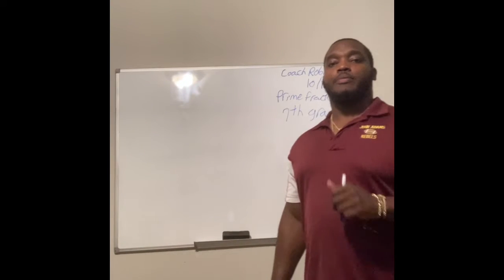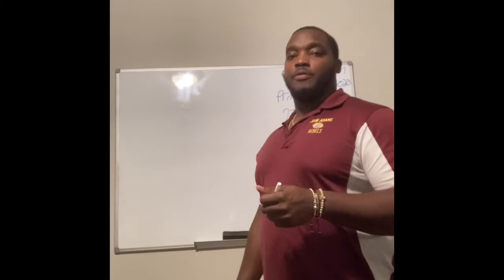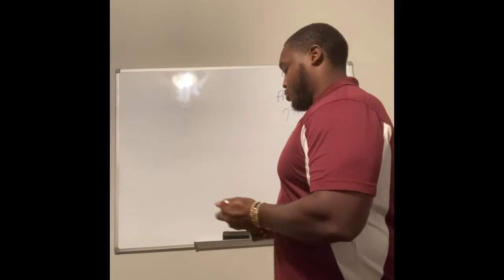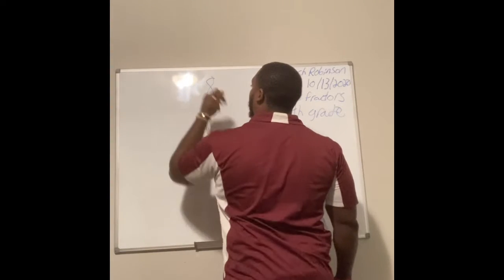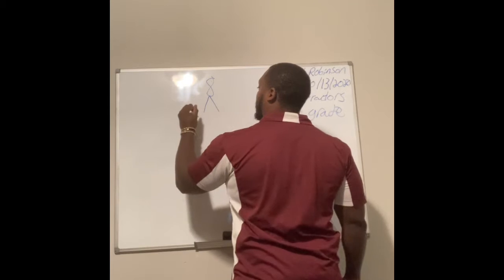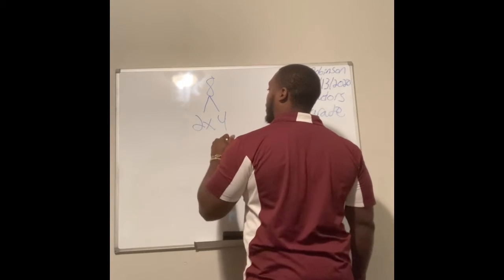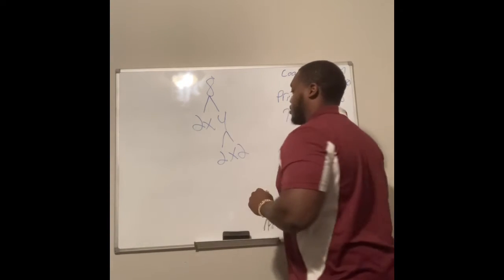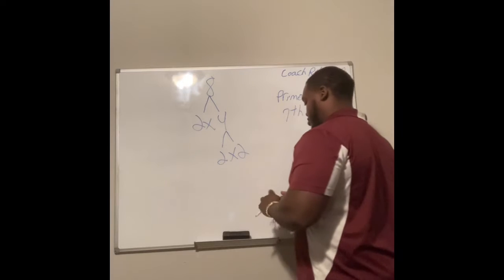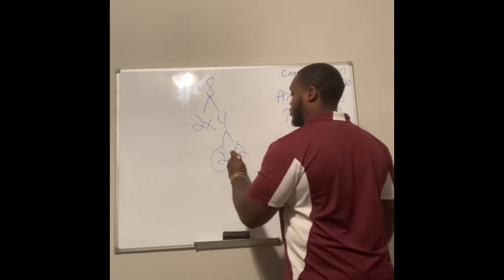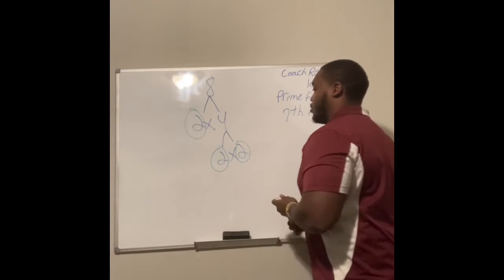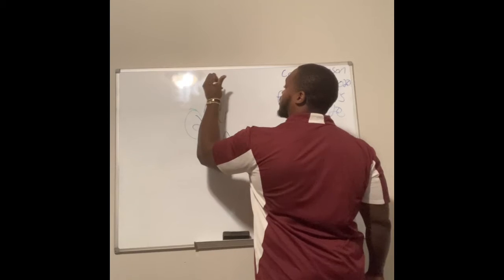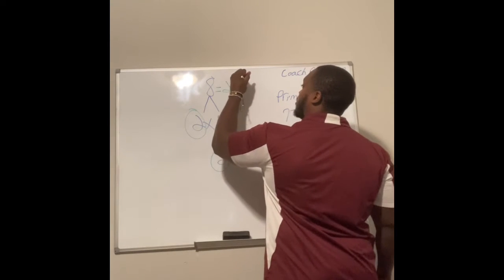When you're doing a prime factorization problem, the objective is to list all of the prime numbers until there are no more factors. So again, let's use the number 8. Okay, we know factors of 8 is 2 times 4. And we know factors of 4 is 2 times 2. So we see here 3 prime numbers being 3 2s. So if they ask you the prime factorization of the number 8, the answer would be 2 times 2 times 2.